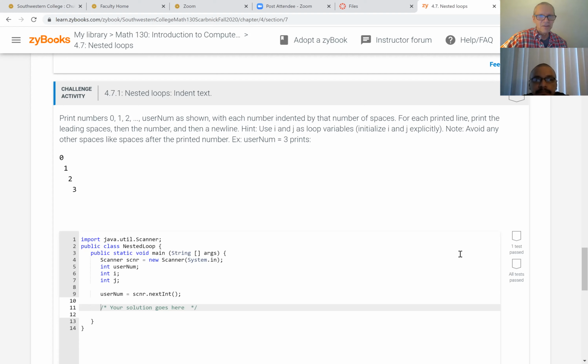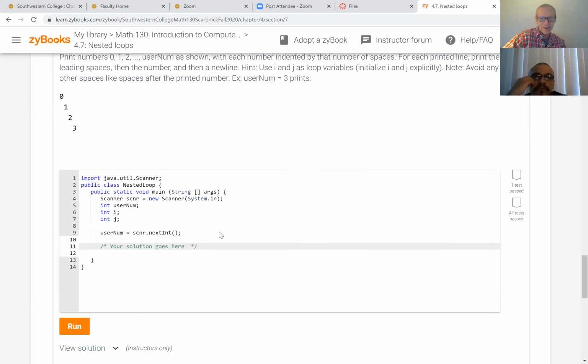So let's see if I can do this. Okay, so if user num is... it's going to start at 0. So if the user num is 3, we'd actually do 4 rows. So let's just try this here, and then you can help me if you think I'm doing something really stupid. I can talk about myself as being stupid. I guess I call myself that a lot. Okay, so we're going to start from 0 to user num.